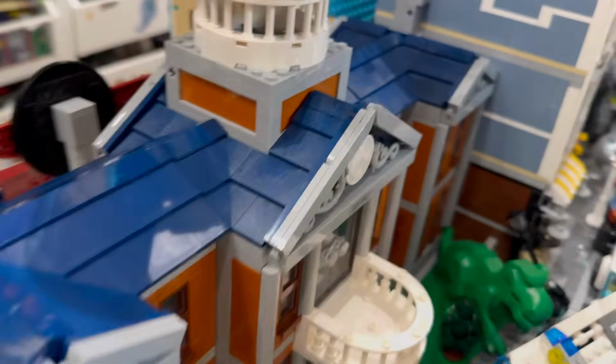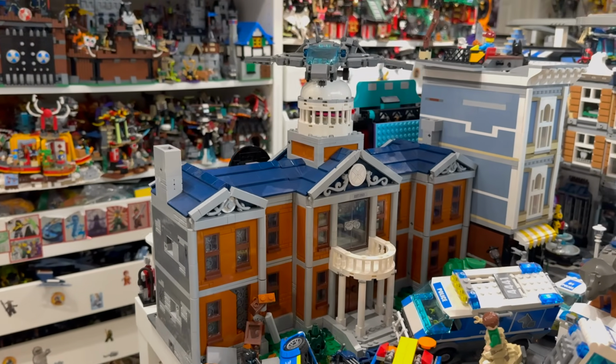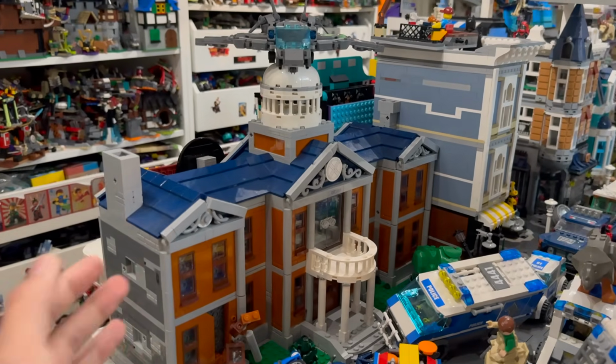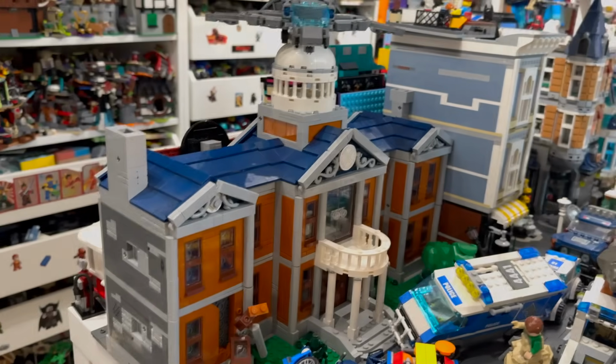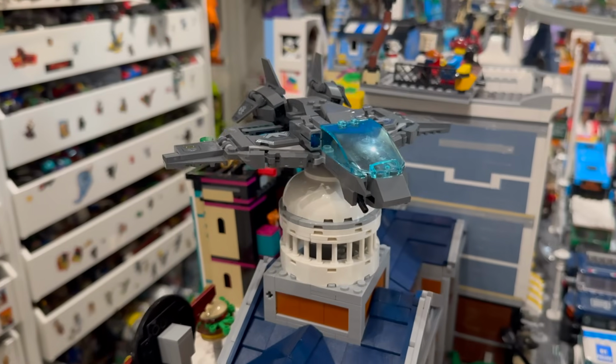Of course, next up, we have the X-Men Mansion. I wanted to keep this one a little bit isolated from the other buildings because it's a little bit shorter, and I wanted to make it feel like it's more on the outskirts of the city here. And of course, it is modular compatible, but I did want it to be kind of standalone on its own. The Quinjet is flying above the building here.